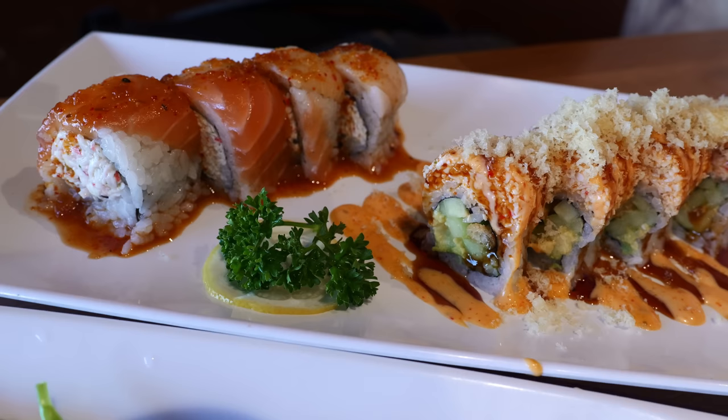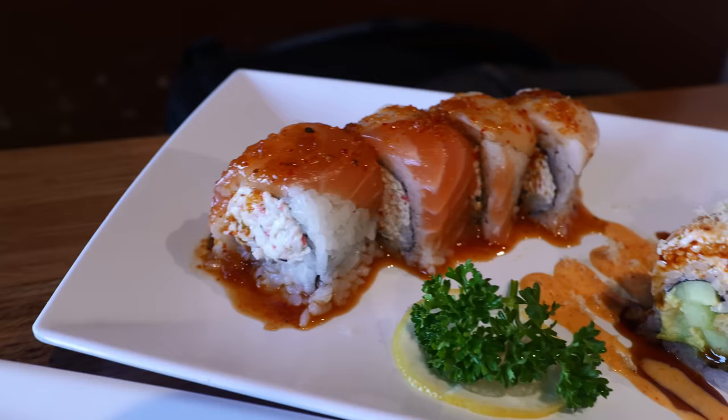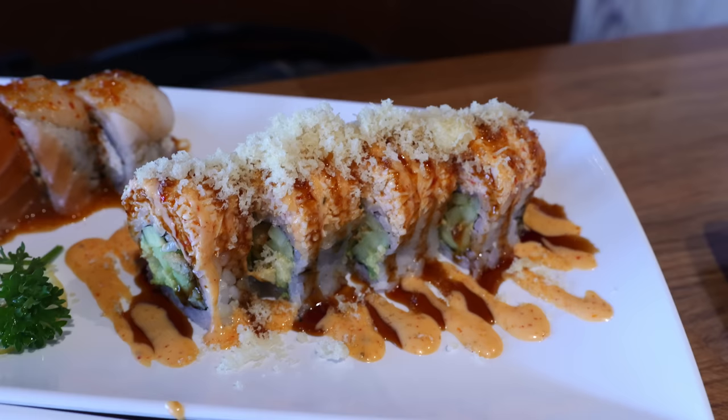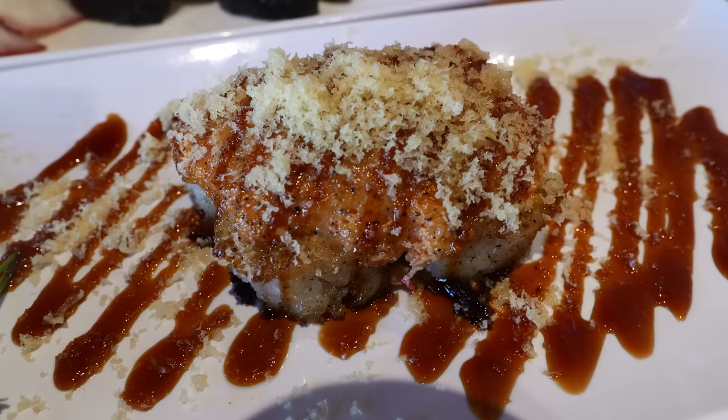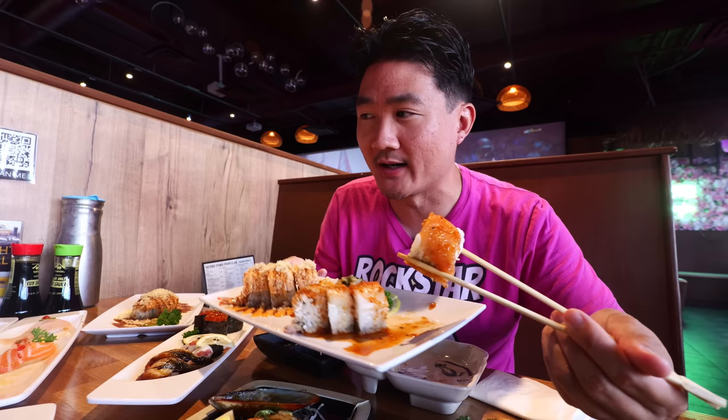Here are the rolls. What's really interesting is that you can order half so you don't have to get full off eating the whole thing, which is very considerate. To the left is called Something 69 — shrimp tempura, soft shell crab, tuna, whitefish, salmon. The one to the right is called Taste My Girlfriend — shrimp tempura, cucumber, avocado, spicy crab, scallop. And this popular one from the baked roll section is the baked lobster roll — crab, avocado, baked lobster, crunch, and eel sauce. I'm more of a sashimi and nigiri person, but at an all-you-can-eat, you just have to get the rolls.